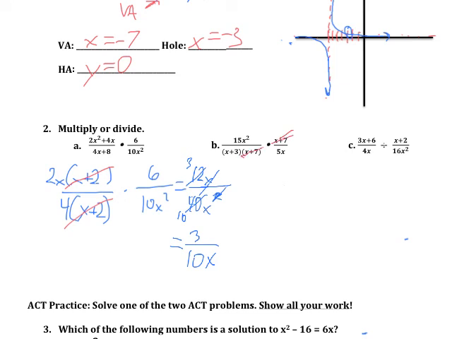I can do a little bit of this, 5 goes into 5 one time, and it goes into 15 3 times. And furthermore, since you've got the x squared and the regular x, one of those x's cancels out, and I believe that leaves me with nothing but a 3 on top and an x and an x plus 3 down below. And that's as simple as I can make it.